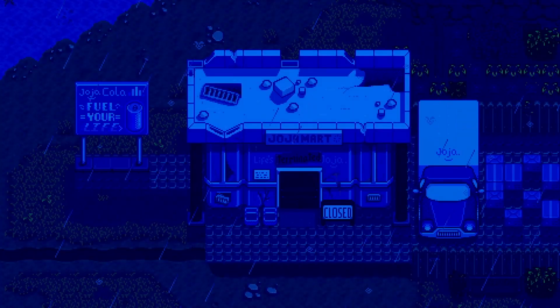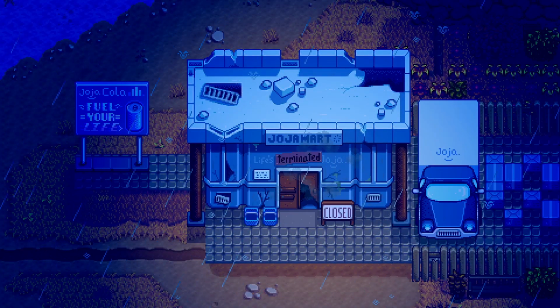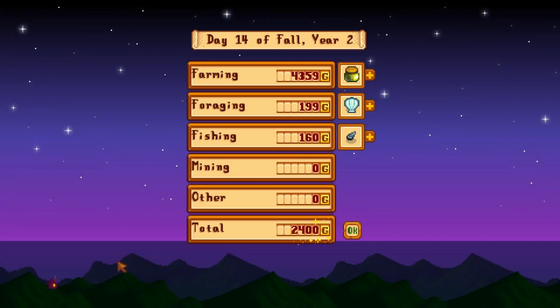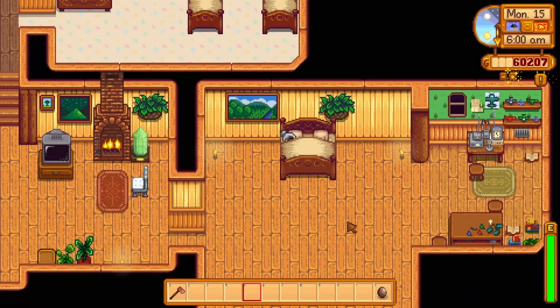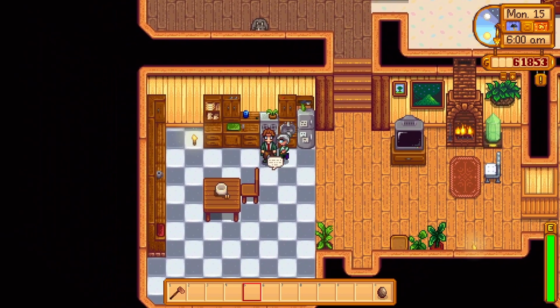And if you want to see, oh, what do we got here? JoJa Mart. It says closed, and lightning blew the door off. Okay, that's interesting. We may have to investigate that. So, before I talk about my decoration thing, let's check what we got money-wise overnight. So mayonnaise, cheese, and truffle oil, and just a few foraging things that we picked up along the way, $47.18, bringing our total for day 15, fall of year number 2, to $61,853. So awesome.